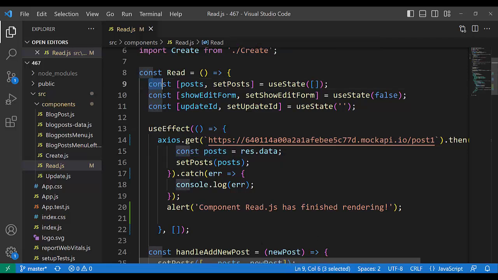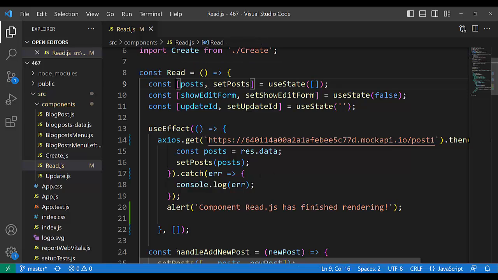The first declaration and assignment of post is the useState hook, and the initial value is an empty array. Here is an empty array. Square brackets mean array. Curly brackets mean object. Here is the array. It is the first declaration, the declaration of the constant posts as an empty array.